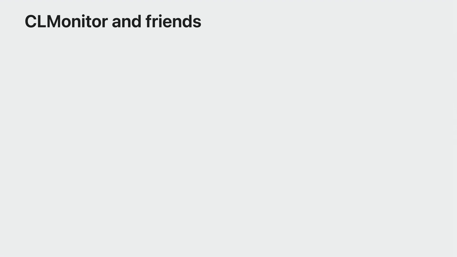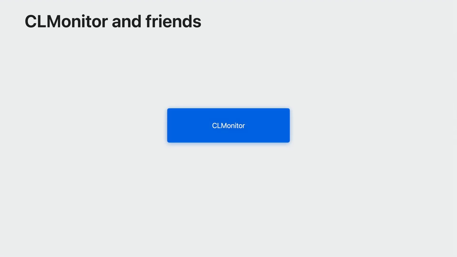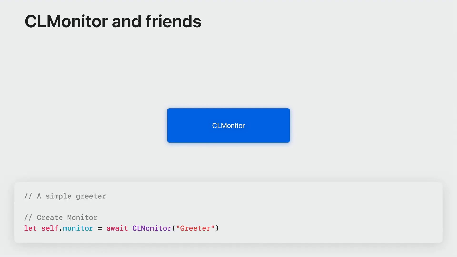First, let's take a look at what a monitor is and how you can create one. CL Monitor is a top-level Swift actor, and each CL Monitor instance acts as a gateway to monitoring. As it is an actor, it relieves you from the overhead of thread and task synchronization. So accessing the contents of CL Monitor or adding or removing a condition at any time just needs to be awaited. To create a monitor, you call the monitor's init method with an alphanumeric string. If there is no prior monitor existing with that name, a new one will be created; otherwise, the existing one will be opened. Either way, the monitor instance will be returned. Note that only one instance with a given name can be opened at any moment.